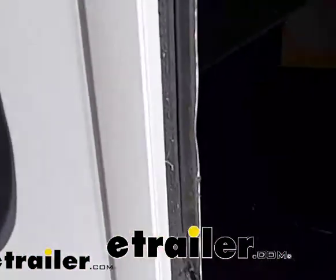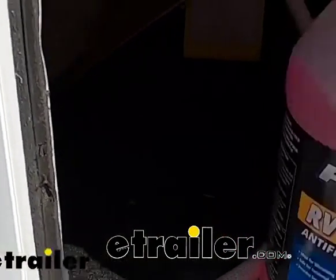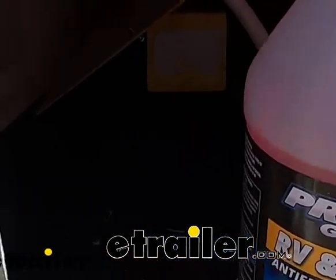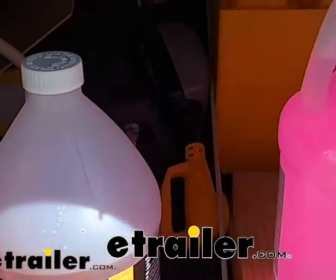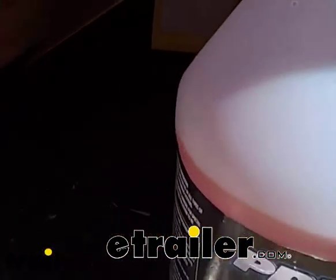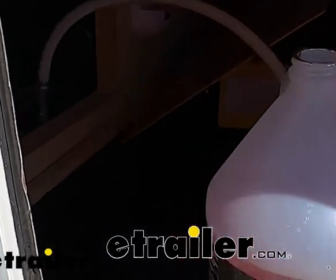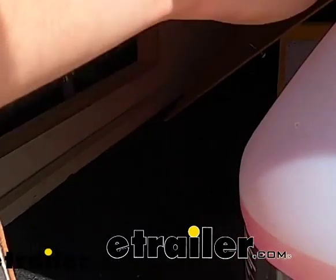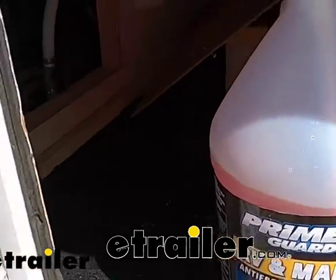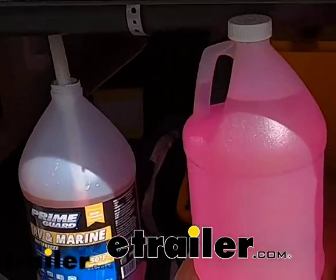And then what you'll do is you'll take your bottle of antifreeze. This is just your typical RV and marine antifreeze. These bottles here are all ready to go, so you don't have to mix them with water to dilute them. We have found with this camper, it takes about 3 gallons. So we'll take our siphon hose, stick it down inside of our bottle, and you'll find out how much your camper is going to take.